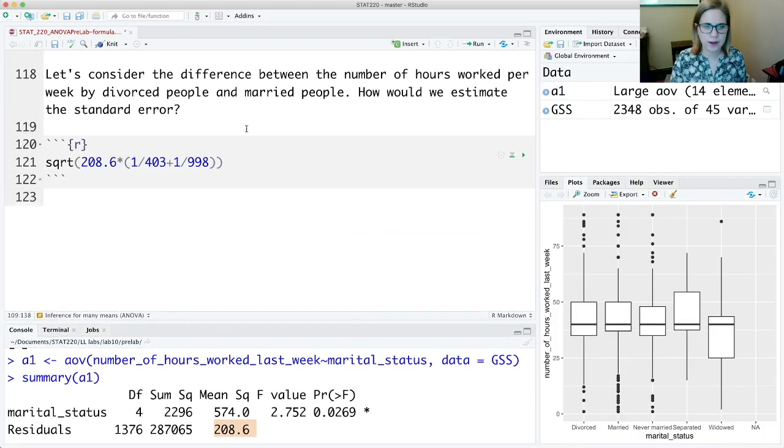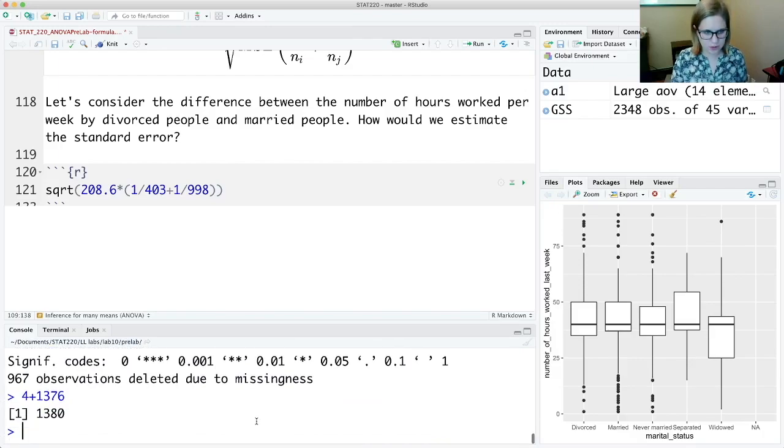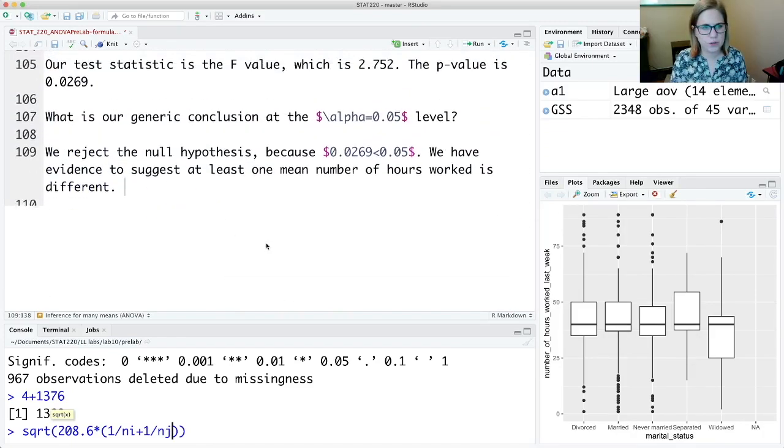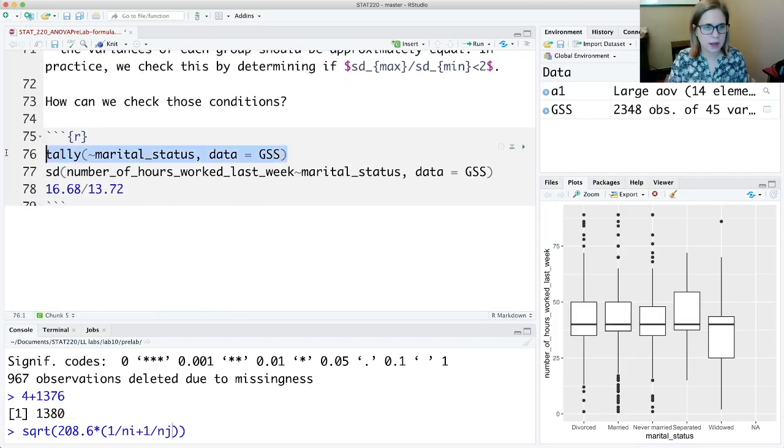So if we wanted to find the difference between the number of hours worked per week by divorced people and married people, we would need the mean squared error. So we would do the square root of 208.6 times 1 over n sub i plus 1 over n sub j. We'd need to know what those sample sizes were. So I could scroll back up and find that tally code and just copy that.